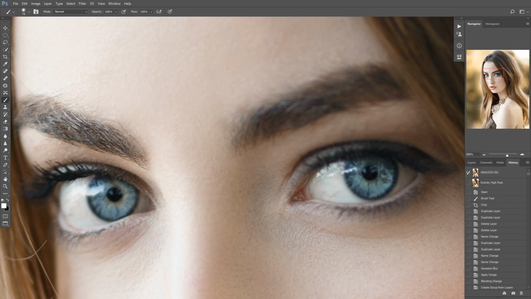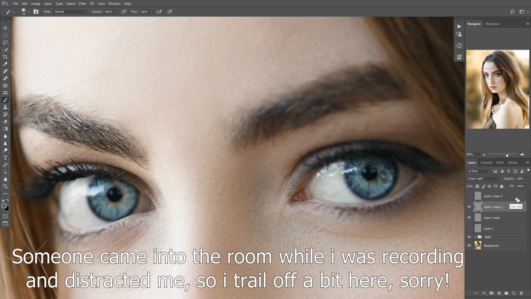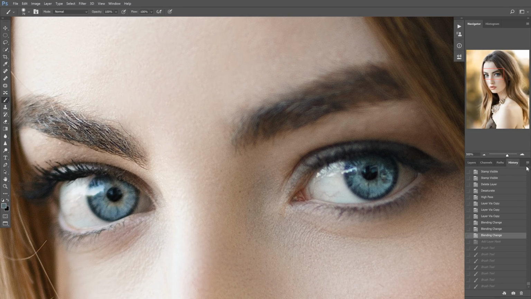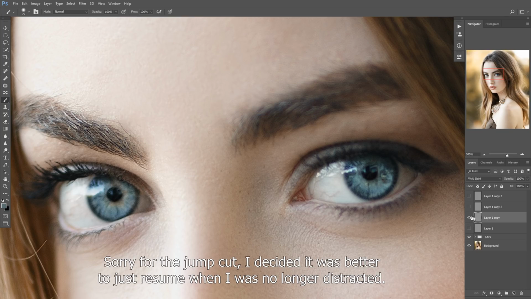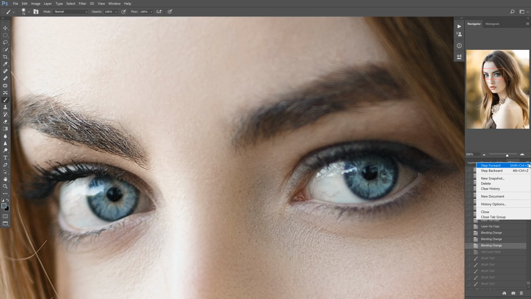Did I make a copy for the... No, I did not. Okay. I did not make a copy for our last method, which is the Vivid Light. So I'm going to go ahead and take that and let me undo that one more time. Undo that. And now let's make a snapshot of Vivid Light. Okay, and then we're making that snapshot. Okay, so now we're going to turn that layer off. Then we're going to turn back on the Linear Light layer. And then we're going to make a snapshot of that.